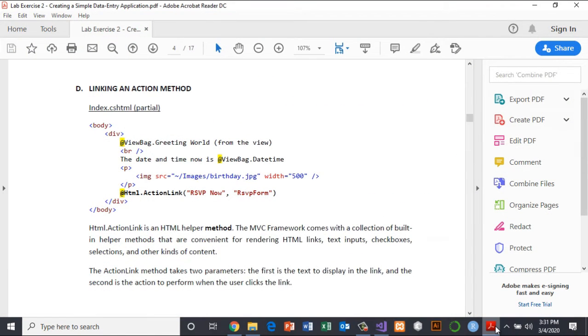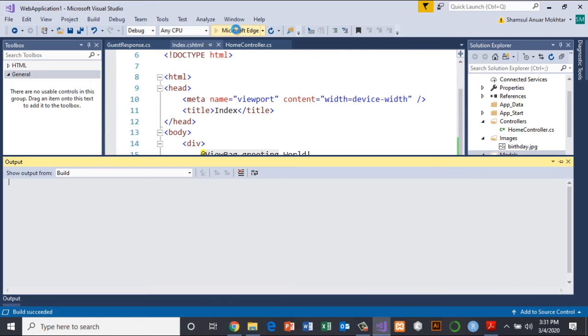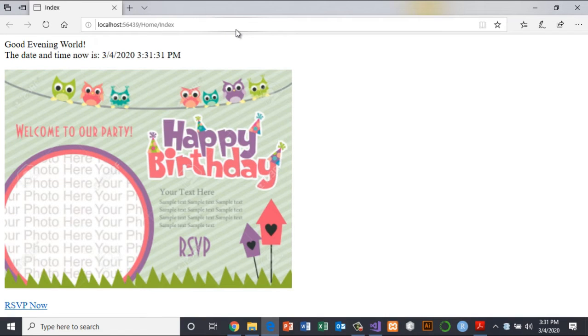Once you have done this, let us run the index again, just to show what happens. You will notice RSVP now.